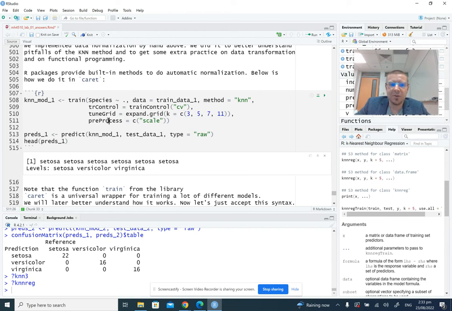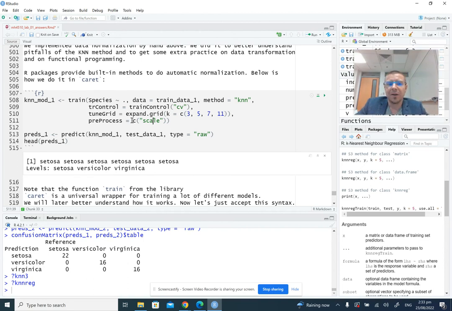And there are also different ways to pre-process. So in this case, it is scale, but there are other ways too. Basically, it tells us how to pre-process the data. And the convenience of this function is that if you specify the method of pre-processing, then it learns the parameters of this method, so the mean and the maximum and whatever it is, from the training data.